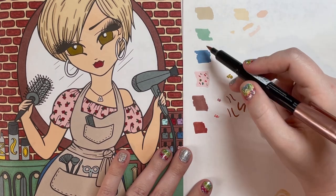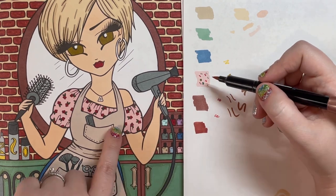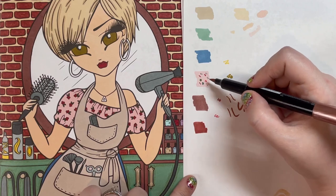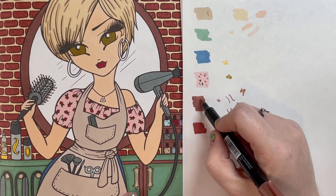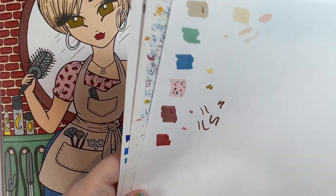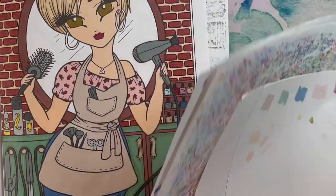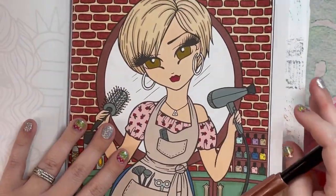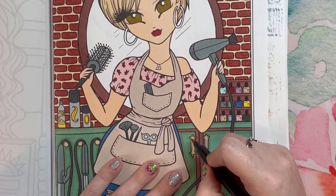And you'll see, this is my color palette that I have here, and I have different things tested out on here. Like, I use my fine liners to go in and do the little cherries on her top. And so I tested different fine liner colors over the marker just to see how that looked. Okay, so let's do this first. You've got to be careful with some of these products because sometimes they're wet and you don't want wet products. You don't want it to smear. So I'm going to do these little fixtures here first.